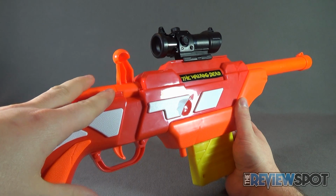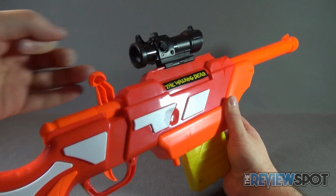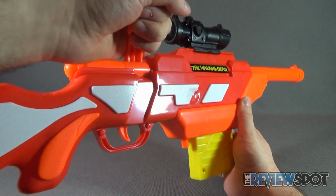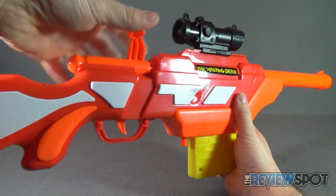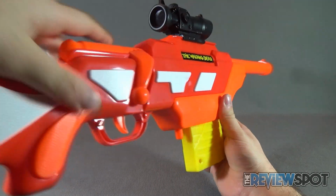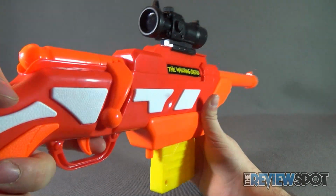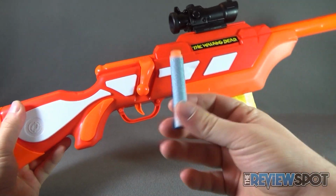And I did this initially when I was playing with the gun. I pulled it back, put it down, and I forgot all about it. And then when I went to do it again, it wouldn't move. So when you bring it down, if it doesn't move back on you, make sure again you're hitting the trigger to release anything that would be in there. And again, there's nothing really in there because there's no foam darts inside.